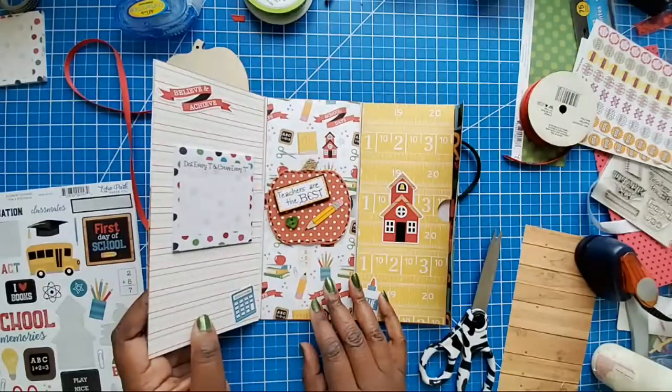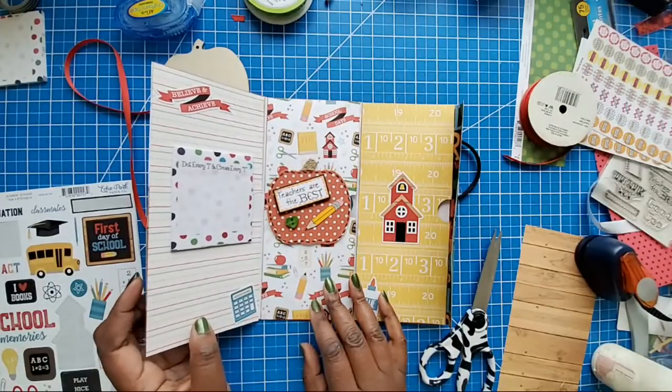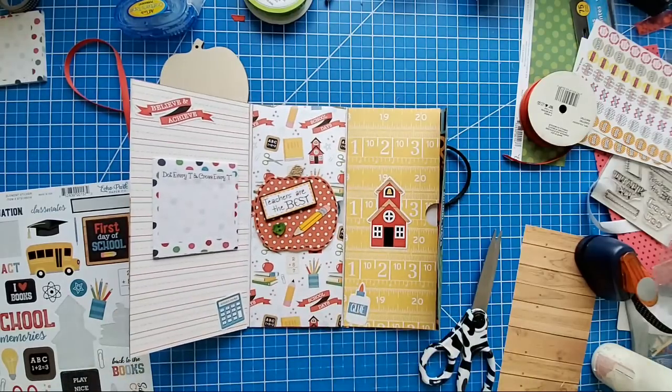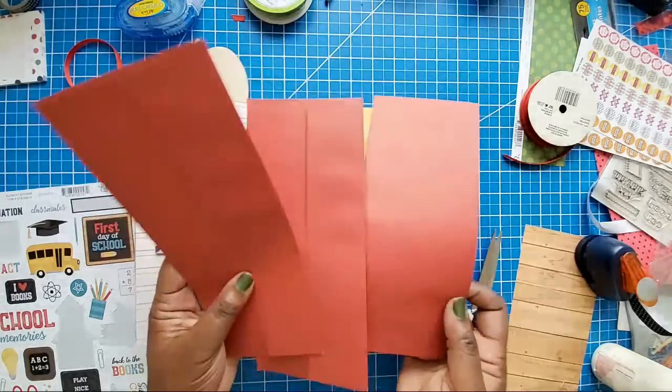Diane Solomon says she got some of the envelopes after Christmas at Walgreens, $1. Yeah, I've had these envelopes in my stash, y'all, for a little over a year. I've had this for a while.